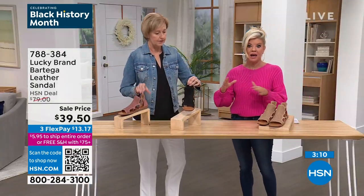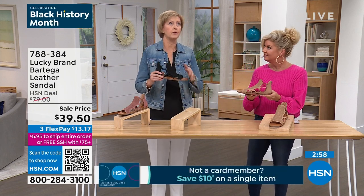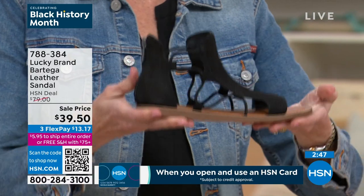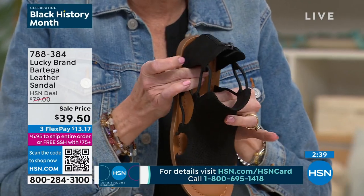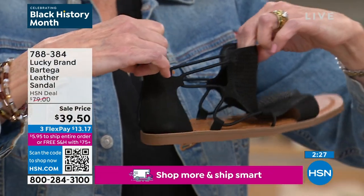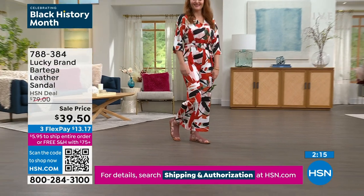These are a customer pick at $79, now $39.50 — 50% off. It's hard to find a sandal that has this much coverage and is still so stylish, fashionable, and comfortable. The padding is really, really smushy and soft all the way to the toe. It squishes. The elastic moves with your foot — it's real elastic. And the smell of the leather when you open up the box! On all the shoes, there is a little clover — that's the Lucky Brand. It's a full fashion brand that's recognizable.